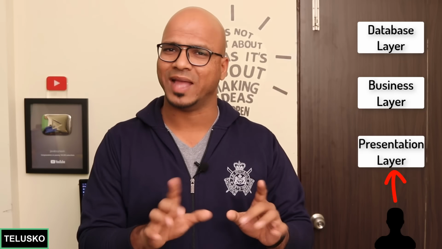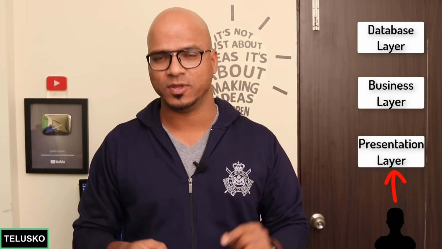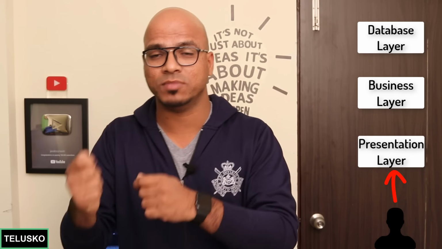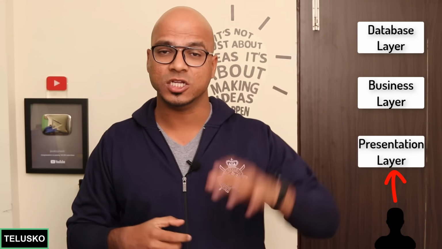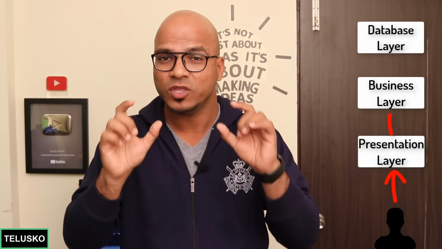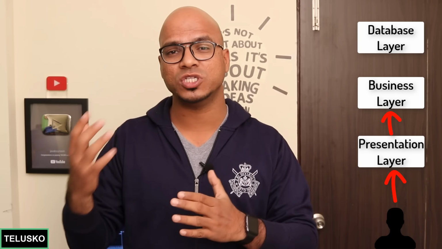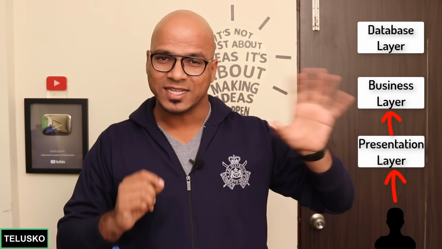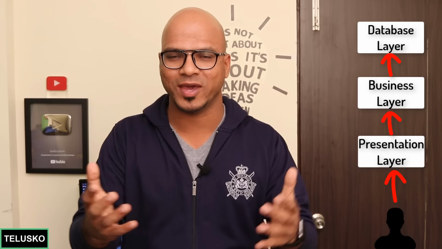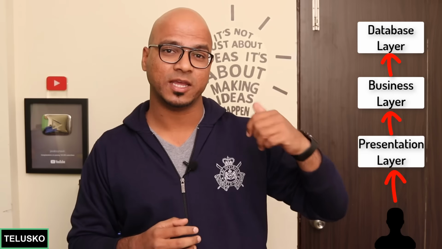You can also talk about an app here. If you are using the Amazon app on your phone, that's the presentation layer because you are only accessing that app. But then the processing of it, the moment you buy something, add something to a cart, or search for a product, all these activities are going on the server where you have the business logic. As your requirements change, your business logic will also change. So that's your business layer. And then we have a database layer, where you will put your data. This is the information age, so everything should be stored somewhere, and that's why we have a database layer.